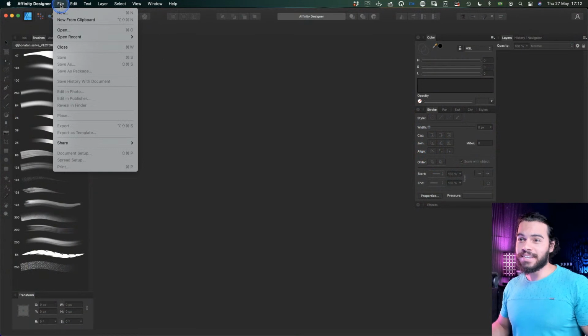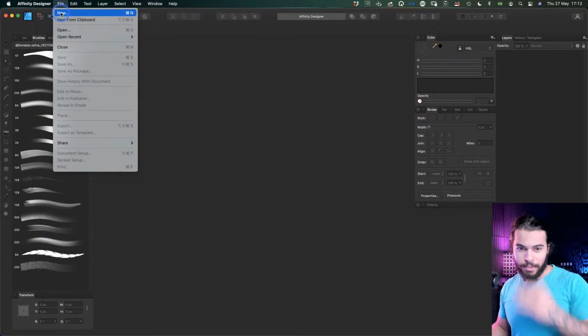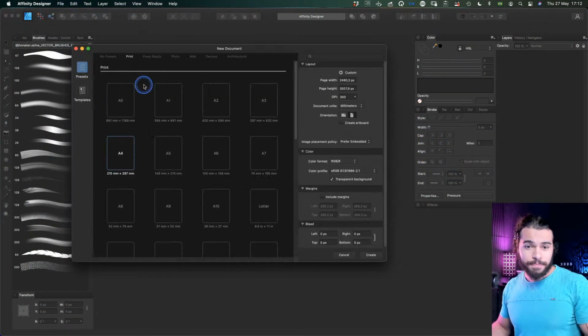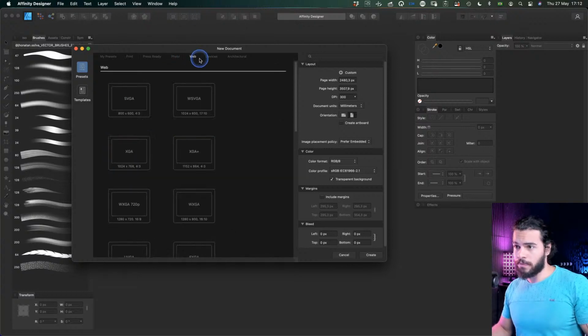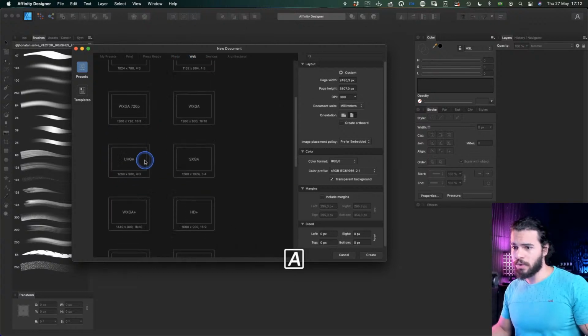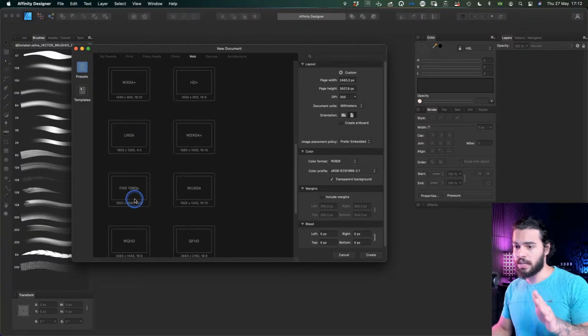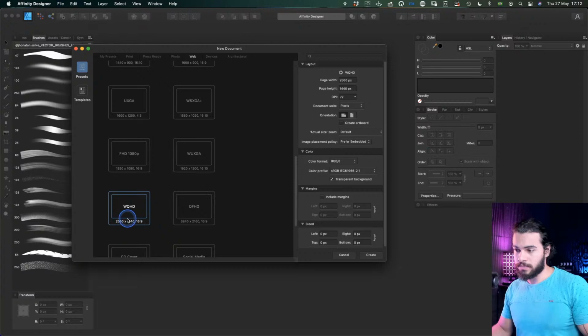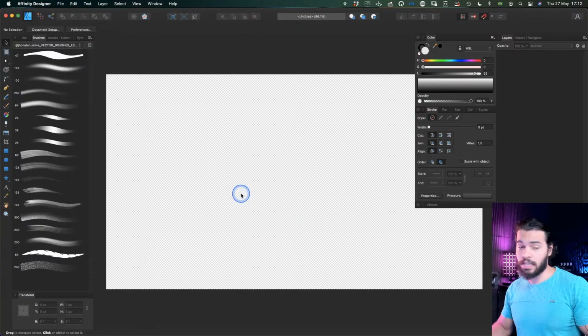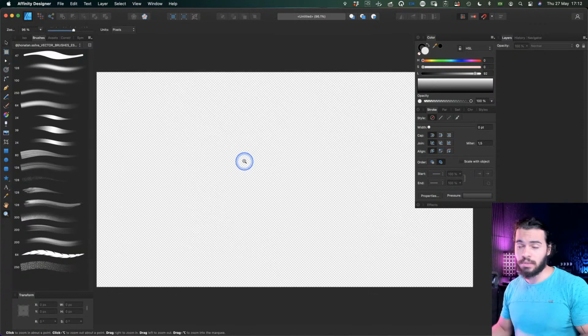Okay, and I will create a document. Vectorizing. I will create a document right now. Here I will create the web version. You can see the web, and I will create this one that I like to use as standard. It's a kind of full HD, a nice size in case you want to paint later. We use vector, but you need to keep in mind that if you sometimes use raster for images, you need to have a good resolution in your design.